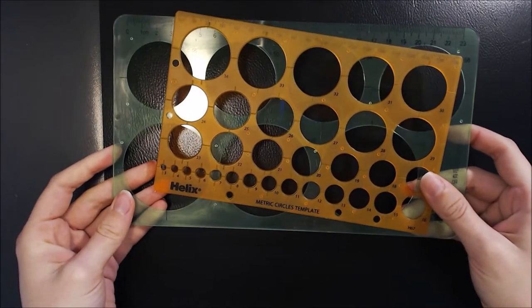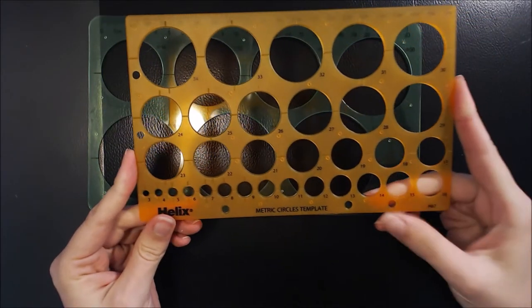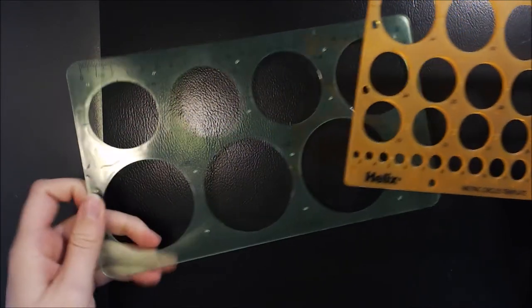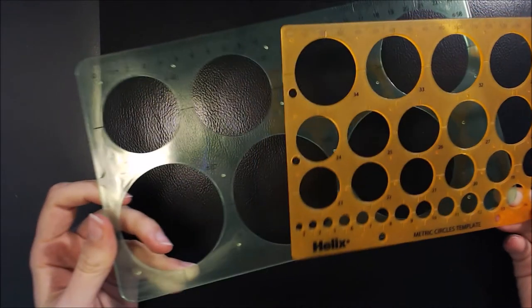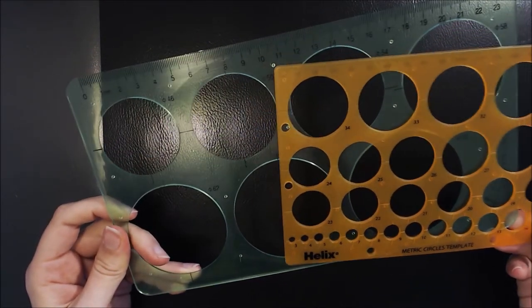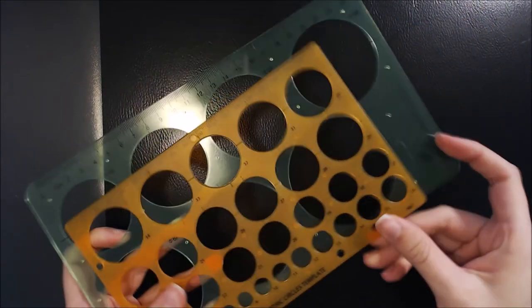Something a little less exciting next, but quite useful — these are some circle stencils. I bought these because I was getting frustrated with having to rummage around my apartment trying to find something round and about the right size for tracing around. So I decided to invest in a couple of these stencils and they were fairly inexpensive. I chose these rather than a compass set because a compass set has a point that could damage the paper.